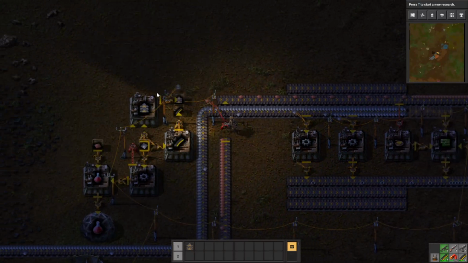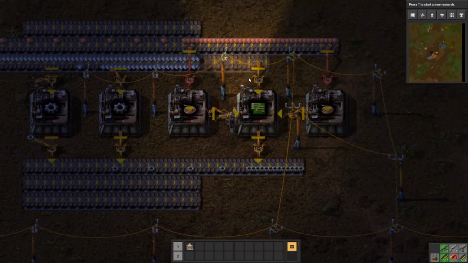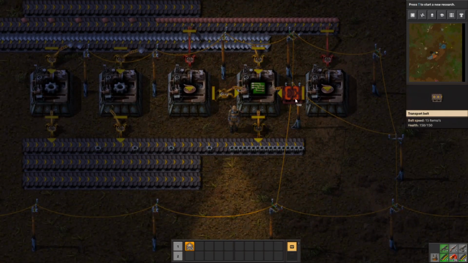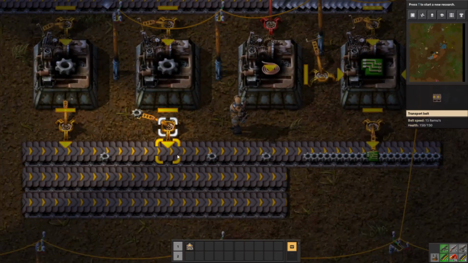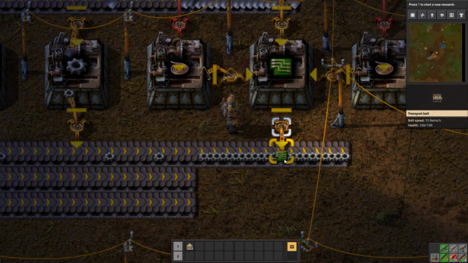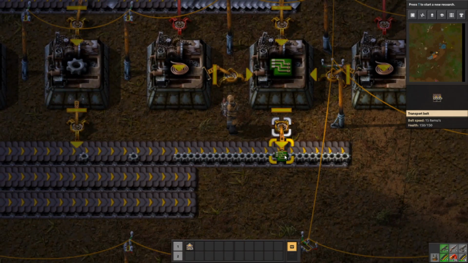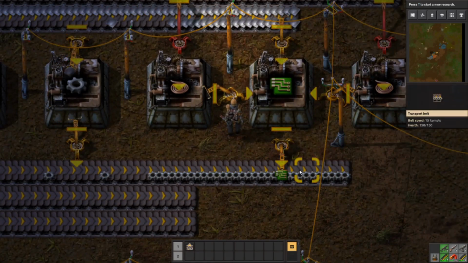Oh, we have our research done, which is nice. That means I can fix this stupidity that I've done here. We need iron as well. Here's the problem. These guys' arms always drop items on the far side of the belt. Here, he can't drop things on the far side of the belt because there's already gears there. And I wouldn't even want that anyway because I want these things to stay separated.